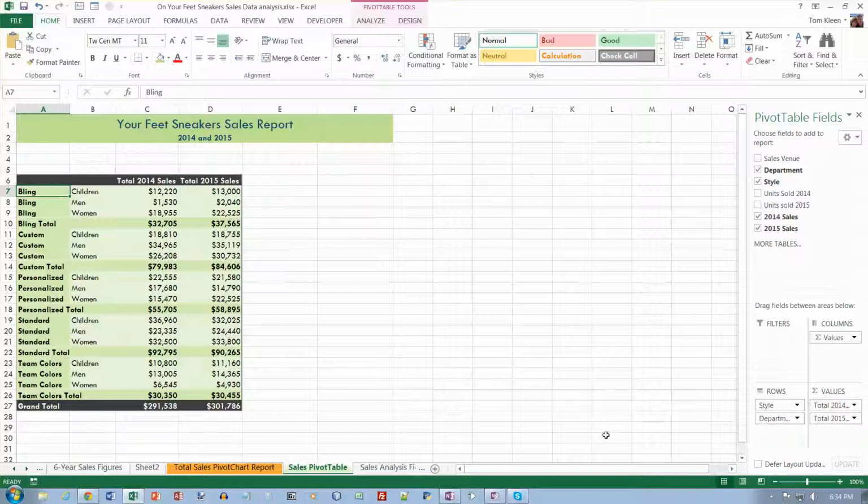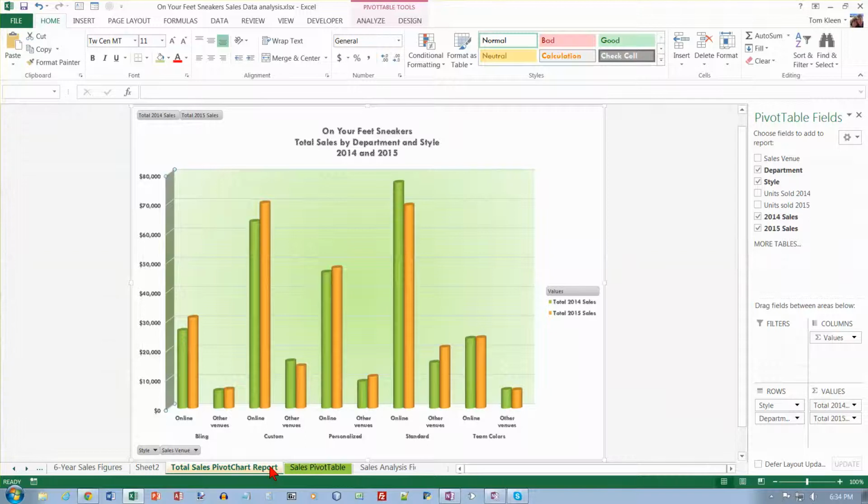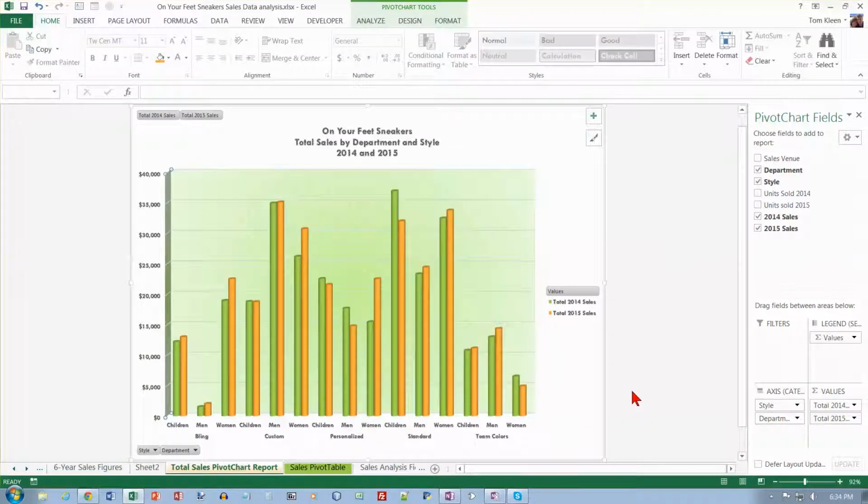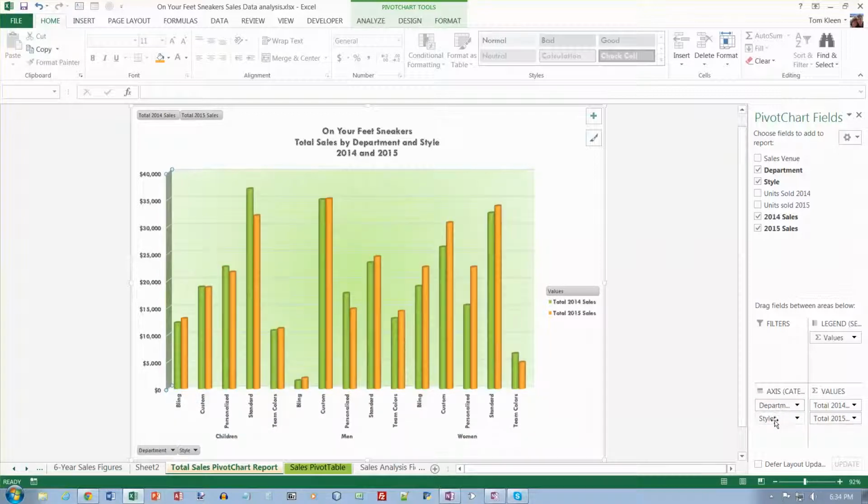And now we want to go to the chart, and it has changed. What it looked like a minute ago is the picture on page 516, and what it should look like now is the picture on page 517. And mine doesn't yet because department is supposed to go up here above style. Let's drag it up. And now if I compare it with the bottom of page 517, it looks exactly the same. And we want to save the workbook, so we'll just click on the Save button here.